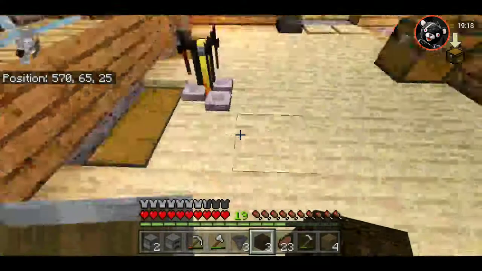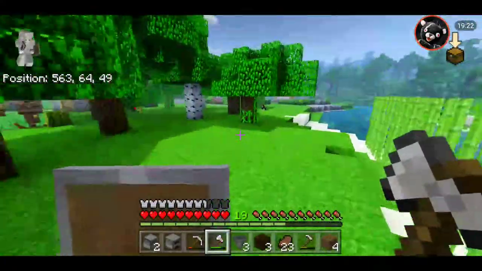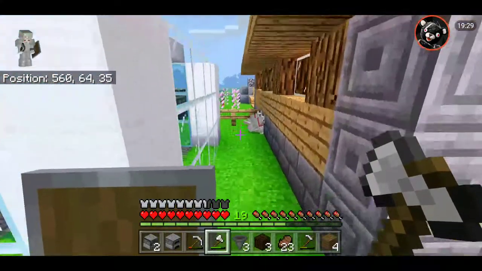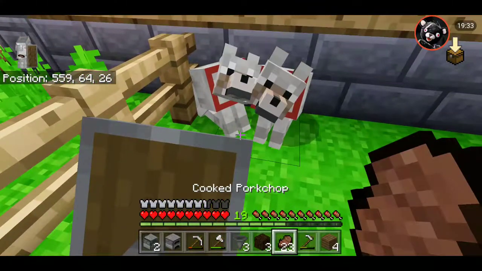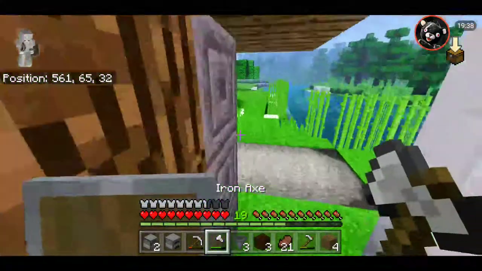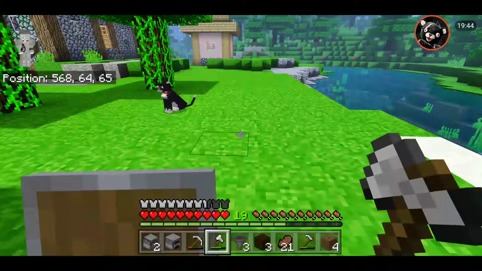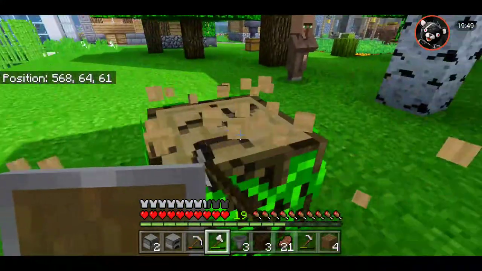There we go. Chop more trees. Chopping more trees down. Oh, yeah, I got some wolves. Oh, there you go. See? Comment below what the name should be for the wolves. One of them is a girl, one of them is a boy. So, have a girl name and a boy name in the comments below, so I can pick. Because names are going to be hard for me.